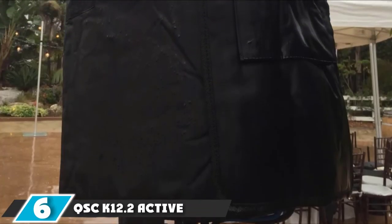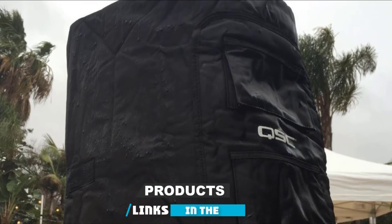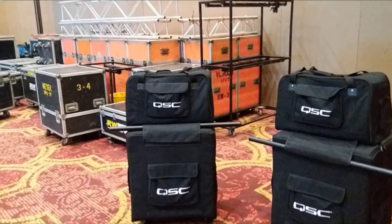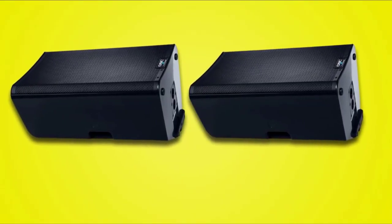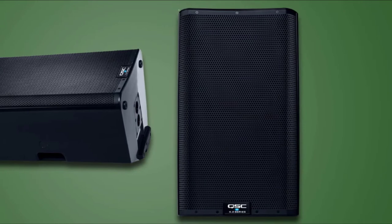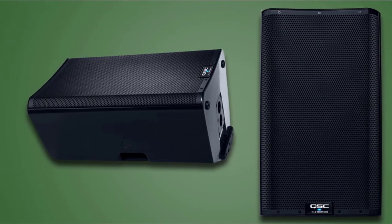The number 6 position is dominated by the QSC K12.2 Active 2000W Powered Loudspeaker. This is a high-quality managed speaker ideal for professional DJs or musicians, constructed with an impact-resistant ABS core for added security. It's lightweight, compact, and has aluminum handles. The speaker's design allows it to respond to your sound more easily, and in terms of sound quality — the most important factor — the QSC K12.2 is considered one of the best concert speakers because it has consistent highs and mids and can be used in both large and small venues. It provides unwavering and outstanding results, and unlike many other speakers, the sound quality will not irritate your ears.